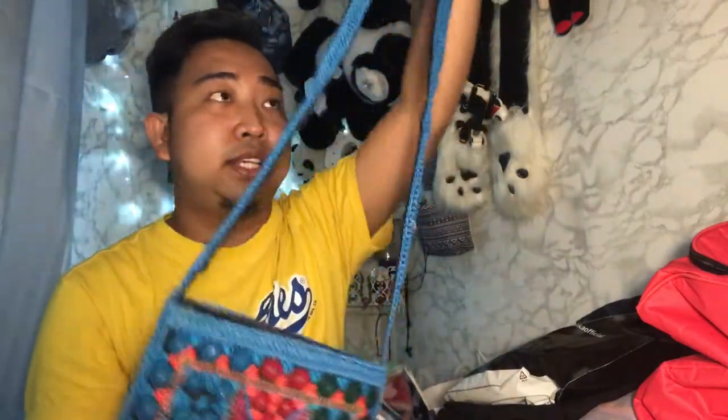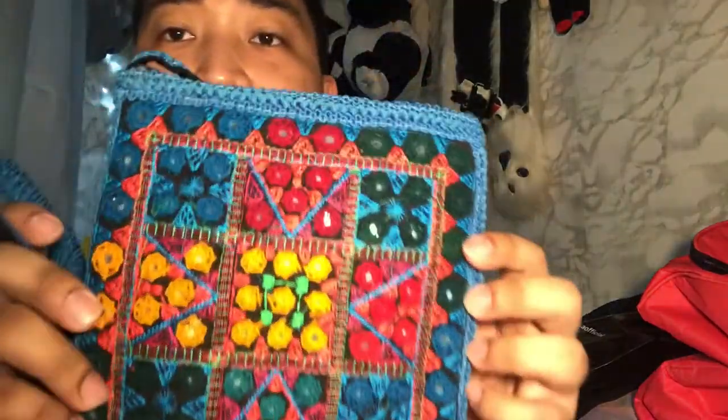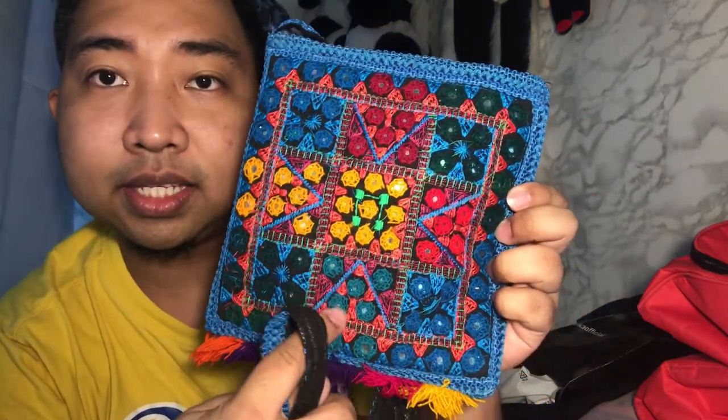The next one is actually a Pasalubong, a gift from a good friend, Christopher Amir, a colleague of mine. His wife, Ate MJ, went for a vacation in Pakistan, and they bought me this cute sling bag. It's a blue shiny shimmery with orange, and it's so nice, and it has a sparkling thing there. I want to use it when I have my vacation, or if I am at the beach. It's really, really good. I love it. And this is the third favorite.